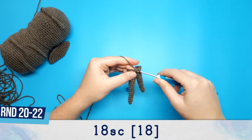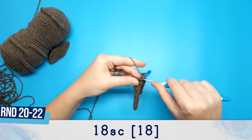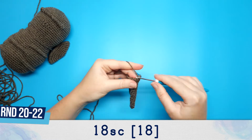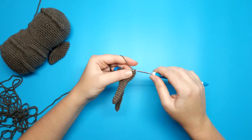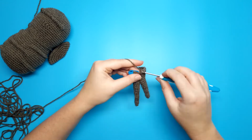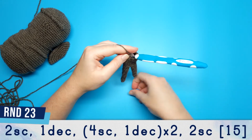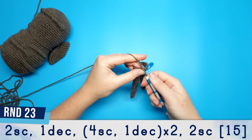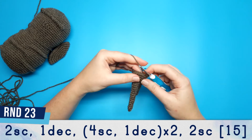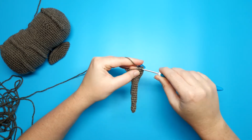Rounds 20, 21 and 22 are just 18 single crochet. Round 23 begins with 2 single crochet, and then we're going to do 1 decrease. After that, 4 single crochet, 1 decrease repeated twice, and finishing off with 2 single crochet.